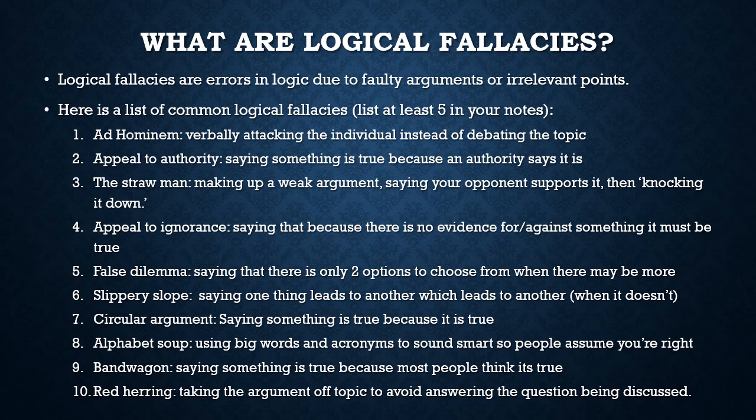The next one is something called the straw man. That's what they call this fallacy. This is when someone makes up a weak argument, says that their opponent supports that argument even if they don't, which they probably don't, and then they "knock down" that argument. They make up a dumb argument, say that their opponent supports it, and then they very easily win that argument basically with themselves. Kind of a silly one, but that is something that you might see, and they call that the straw man logical fallacy. I'm sure you'll see it at some point if you notice.